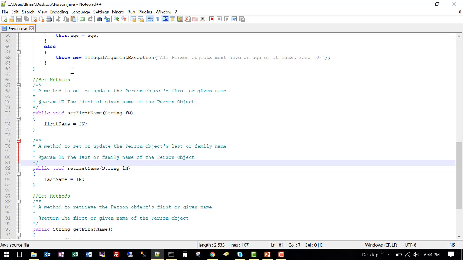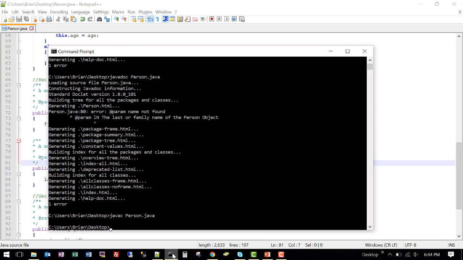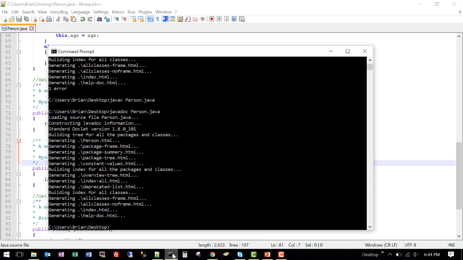So that actually could cause problems also with the compiled code, even though it did compile. So in fixing that, I'm going to go back and recompile the person class, to make sure that didn't introduce any new errors, and also to make sure that the bytecode of that person class works properly. Now let's redo the Javadoc comments.